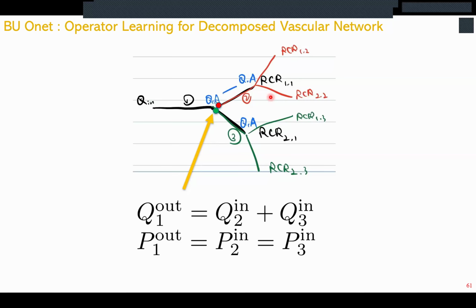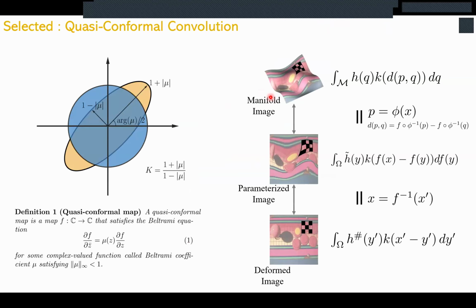And finally, from our experiments, we have some good results compared to the ground truth. This work is in collaboration with Princeton University. There are also some works I just briefly mention because of the time limit: geodesic learning, where we are trying to use a quasi-conformal mapping to deform the convolution over the manifold.